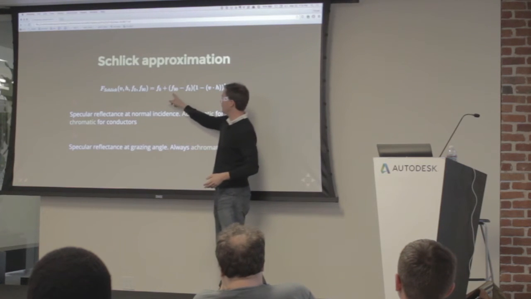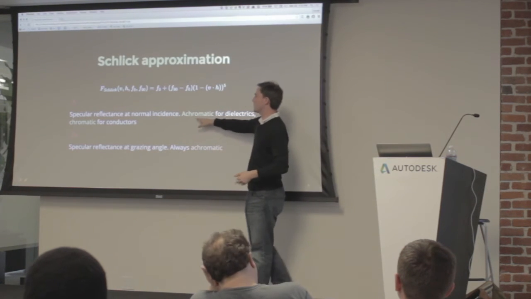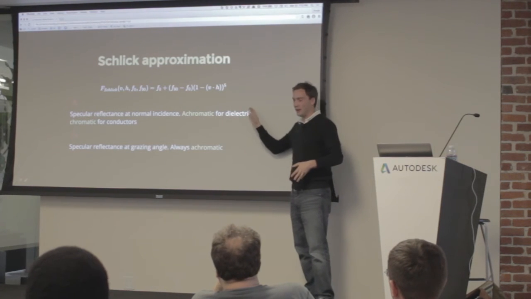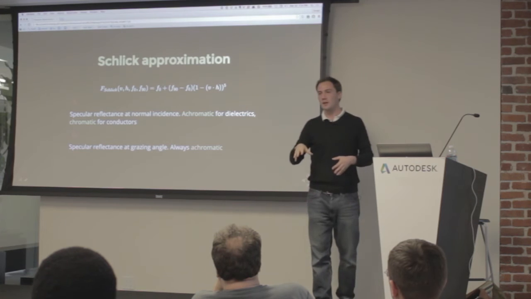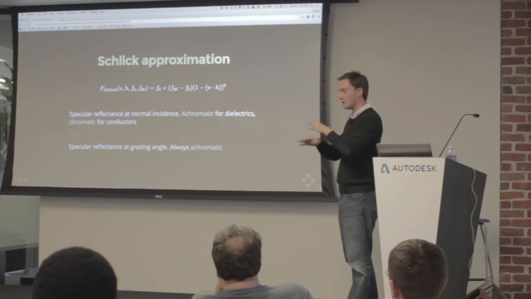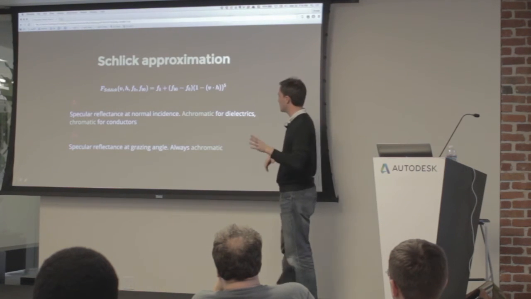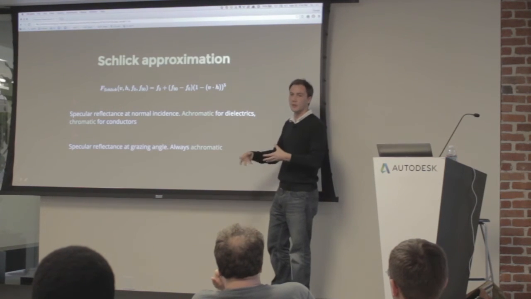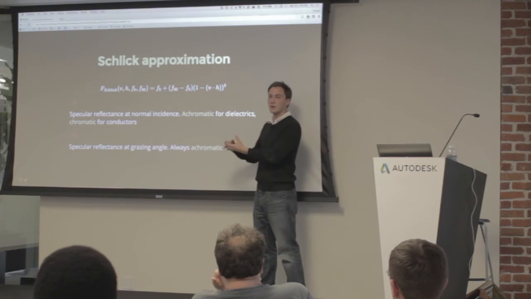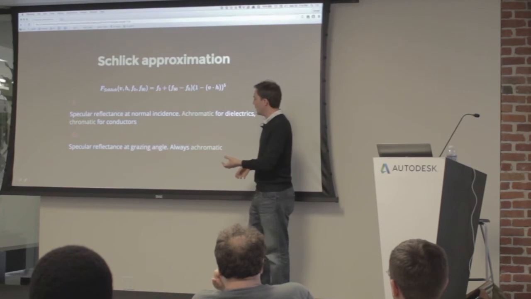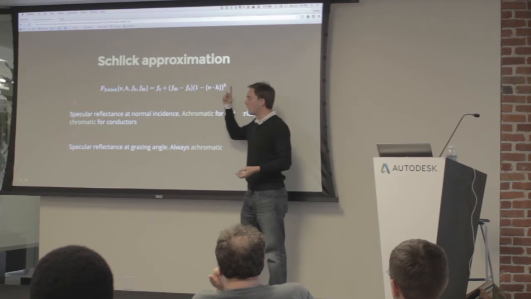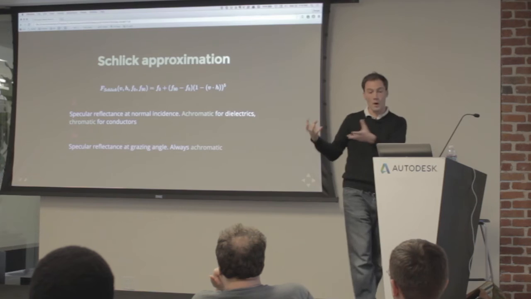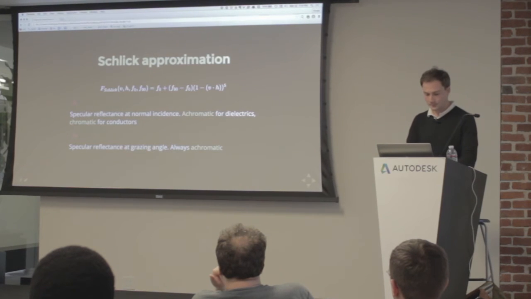There's F0 and F90. F0 is what's called the specular reflectance at normal incidence. For dielectrics, it's going to be achromatic. It's going to be just a percentage. Most of the time, it's going to be 0.04. You can ignore the rest. And for metal surfaces, it's going to be the actual color of the metal. So if you're gold, F0 is going to be yellow, basically. And F90, as we just saw in that graph, is always going to be 1 because the more we go towards the grazing angle, the more white the reflections are going to become.